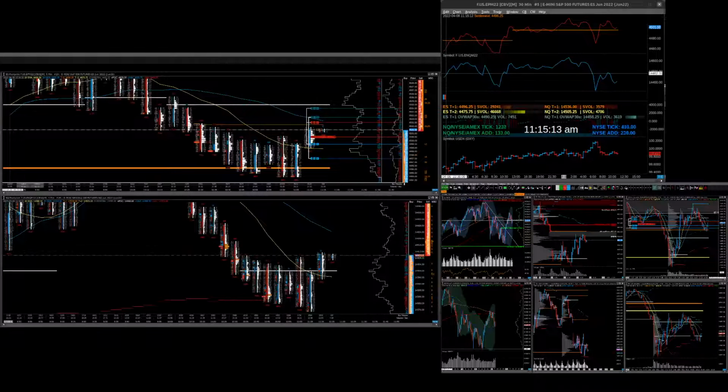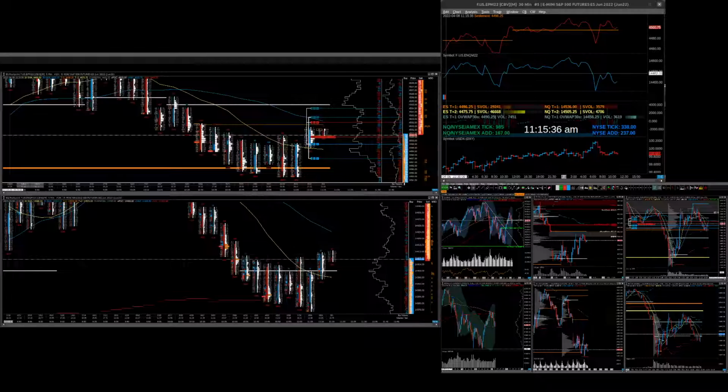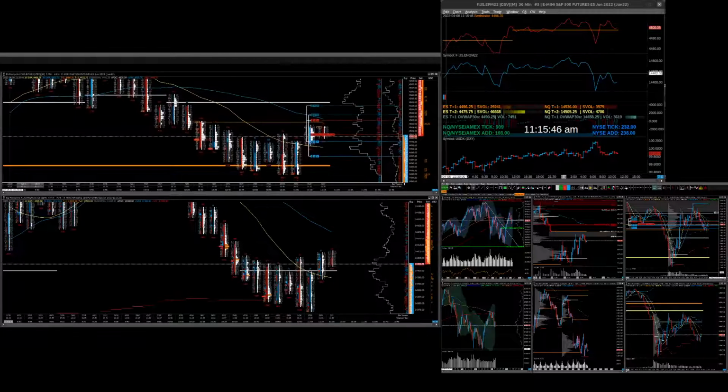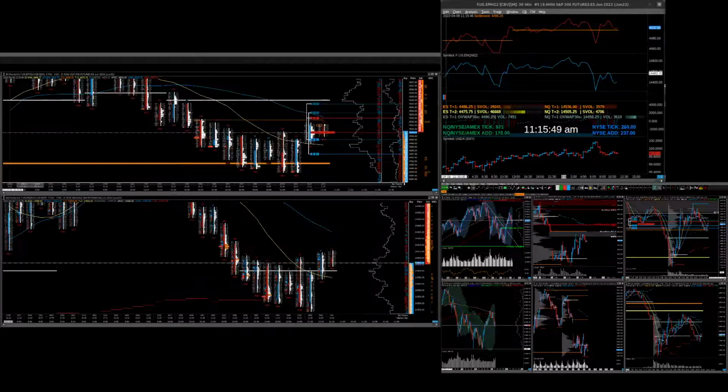So I have ES and NASDAQ charts up here. Footprint. I've got my main dashboard up here, which, on a day like today, when we're not seeing extreme ticks, typically doesn't really give us much in terms of signals, but it will give us a signal with extreme ticks. And then, as you can see, I am a little short this market.